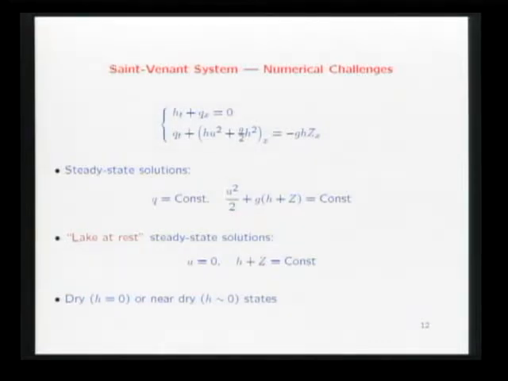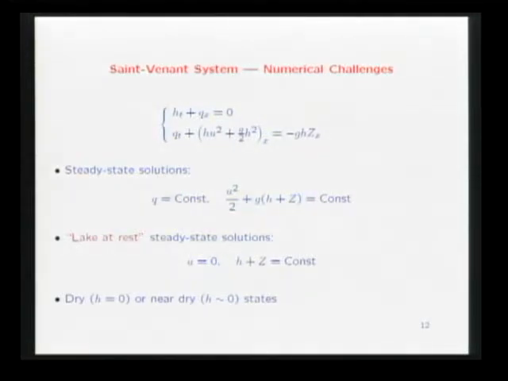So now back to the Saint-Venant system. There are several numerical challenges, and they are related to steady-state solutions. If I write a steady-state solution, these are smooth steady-state solutions. A particular steady-state solution is the lake at rest, which is here. It is obtained from this set of solutions in the case when the velocity, or the discharge, is 0.